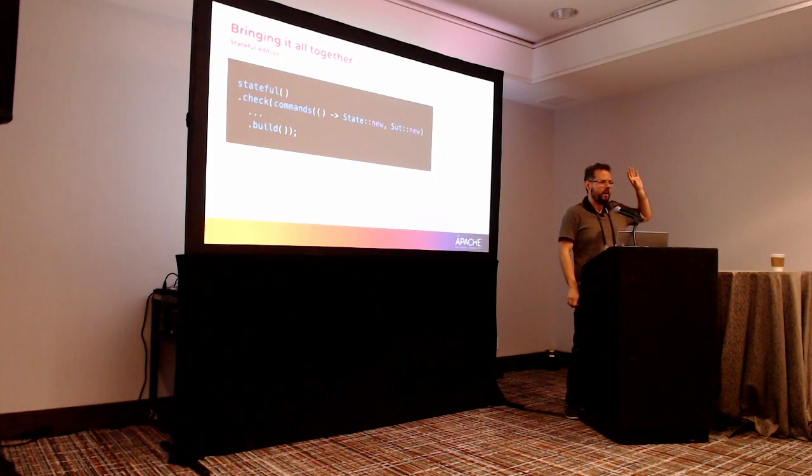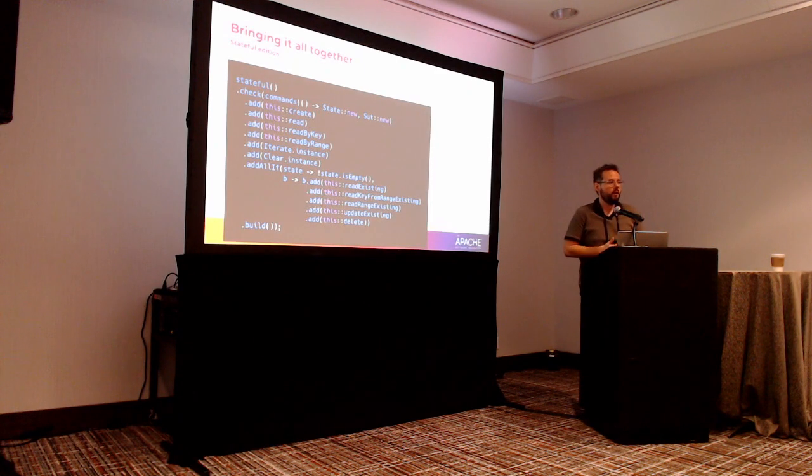So you define how to create both, and then you have to define what you can do in your test. So here we have a whole bunch of commands we can define. We have create, we have read, which is not based off anything present in the model, it's just a random read. You've got key read, range read, you've got iteration, create, you have conditional operations, so I can conditionally make sure that if the data is present, then I can do a read on something that exists, or I can start doing deletes. So what does a command look like?